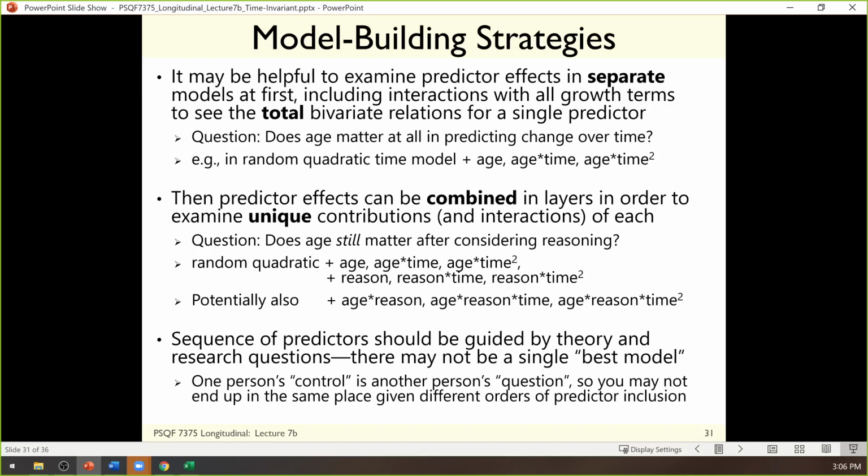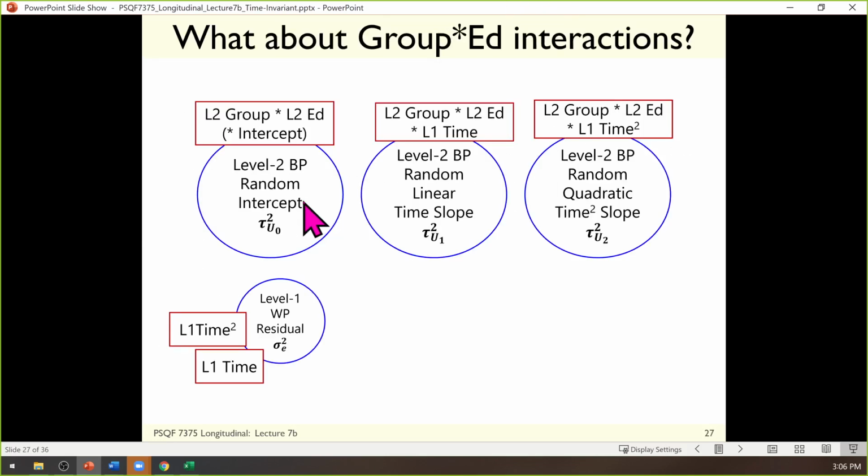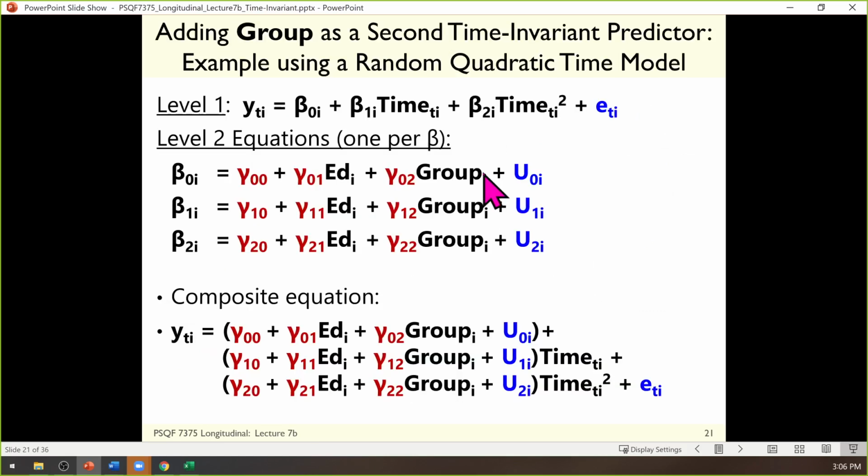All right. Questions, comments? One last question for you then. Do I have to test whether or not the slopes of my level 2 predictors are random? Let me go back. Like the slope of education or the slope of group, could they have a random slope associated with them? Level 2 education and level 2 group in a 2-level model. Can those effects also have random slopes associated with them? Thumbs up for yes, thumbs down for no. We have some hesitancy.